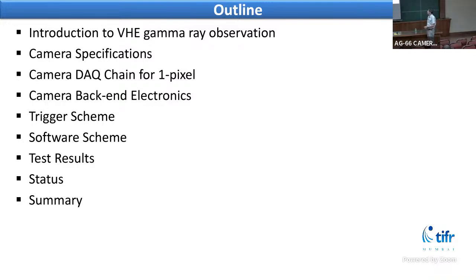First, I will give a short introduction about very high energy gamma ray observation. And then I'll move to the camera which we have developed with specifications, followed by the data acquisition chain for 1 pixel and complete backend electronics. I'll cover the trigger scheme, software scheme, and then a few test results.